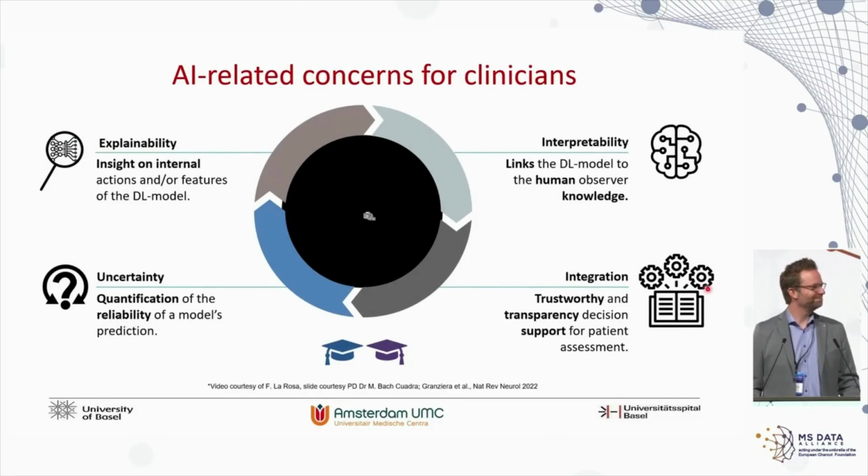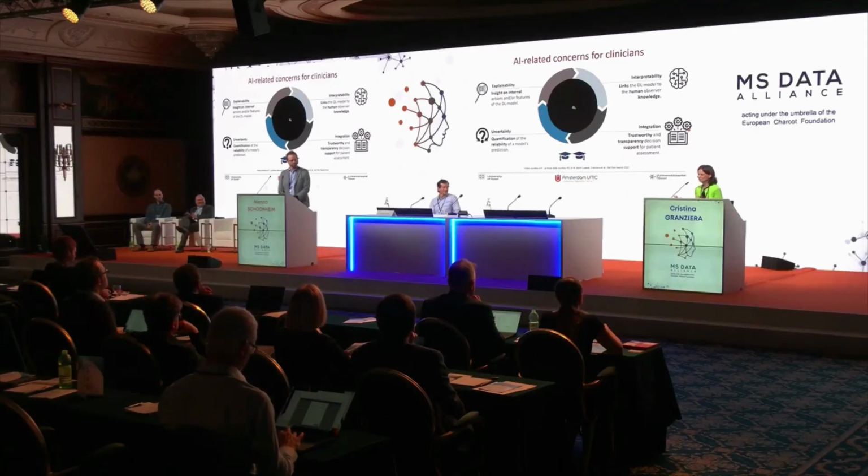Yeah, and although I fully agree with what Manon showed you, and I think this is a path forward from a scientific point of view, in the end, if we want to be useful for patients, we need to come back to some basic features. So, as I mentioned before in the question in the first session, if we are not able to explain why our networks are taking certain decisions, we will never convince clinicians that those are the techniques that they need to use. So this is an important feature, and we need to spend as much time there as we spend in collecting data and building up infrastructure.